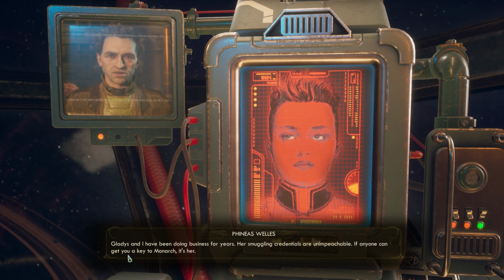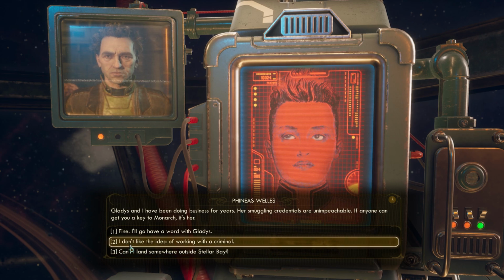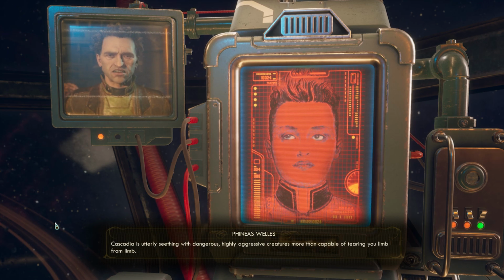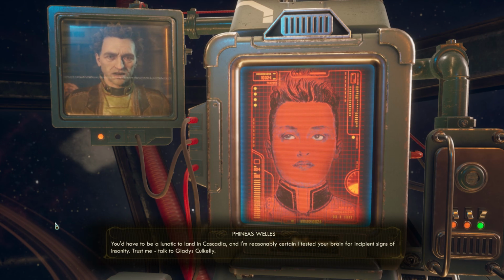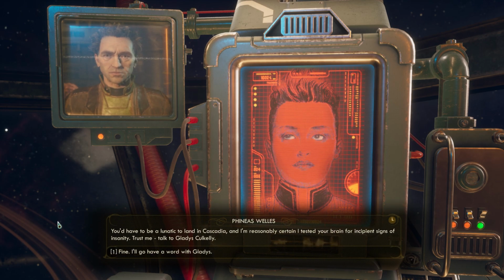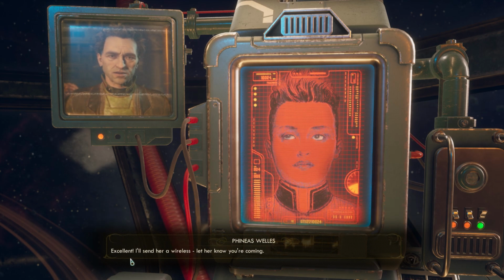Gladys and I have been doing business for years. Her smuggling credentials are unimpeachable. If anyone can get you a key to Monarch, it's her. In theory, I suppose you could land your ship in Cascadia, and in theory, I suppose you might survive the experience. Cascadia is utterly seething with dangerous, highly aggressive creatures, more than capable of tearing you limb from limb. You'd have to be a lunatic to land in Cascadia, and I'm reasonably certain I tested your brain for incipient signs of insanity. Trust me, talk to Gladys Culkelly. Okay. Excellent. I'll send her a wireless. Let her know you're coming.